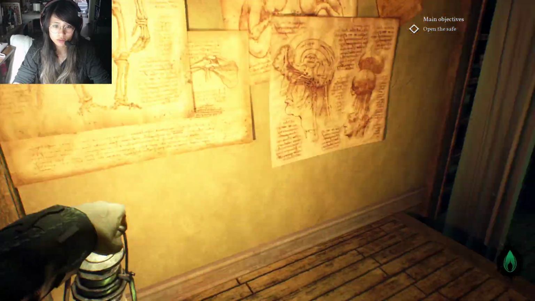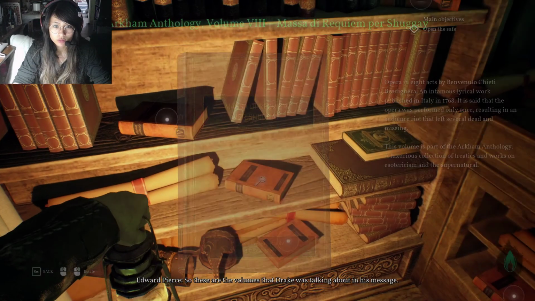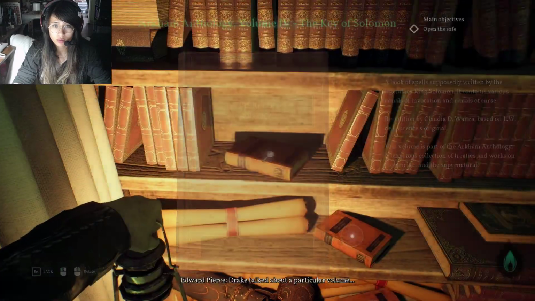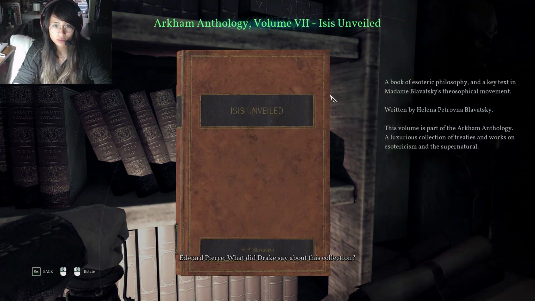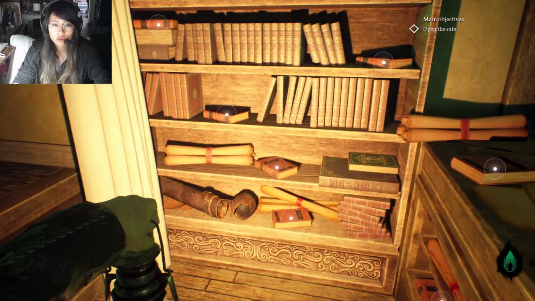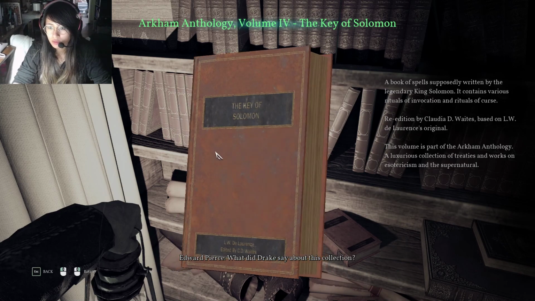Hold on. So these are the volumes that Drake was talking about. What did Drake say about this collection? Drake talked about a particular volume. 7. 4. No, this one should be it.